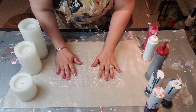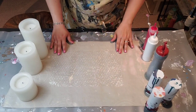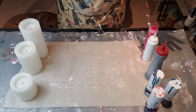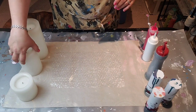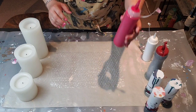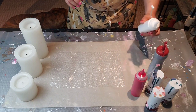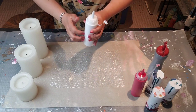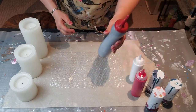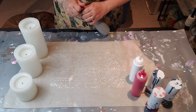Canada Day is coming up and I thought I wanted to use a red and white thing for something, and this is perfect because I want to put these outside, maybe at my trailer. So I have here Artis Loft Flow Acrylic Red, just plain red, and this is Amsterdam White. I'm going to throw a little bit of silver in only because two colors always seems too little.